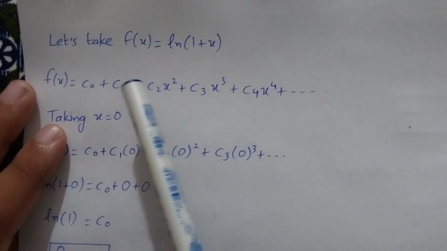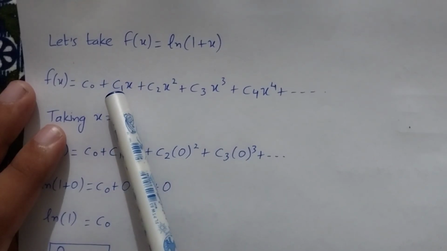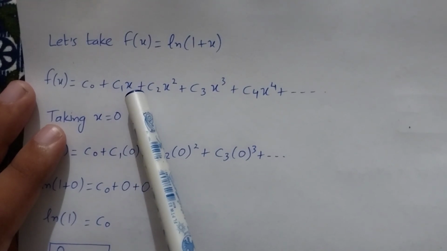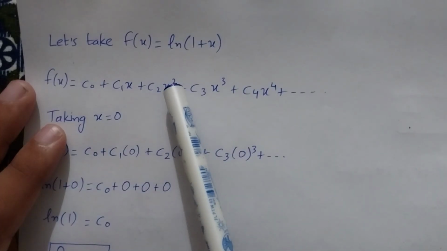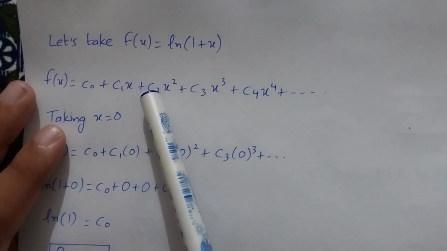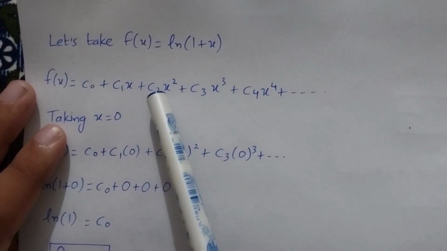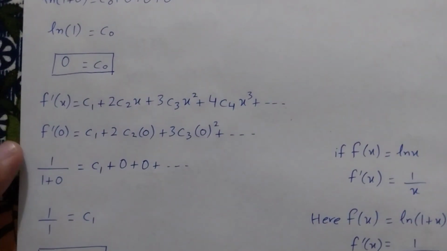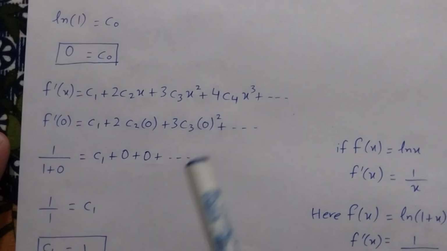When we take the derivative, because here the power is 1, the power gets in front, so 1 times c1 is c1, and the power gets reduced by 1, so 1 minus 1 is 0, so x raised to power 0 is 1, so we are left with c1 times 1, which is c1. Similarly, here the power will come in front, and we will get 2c2x to the power 1, so 2c2x, and so on. So the derivative is c1 plus 2c2x plus 3c3x squared plus 4c4x cubed, and so on.